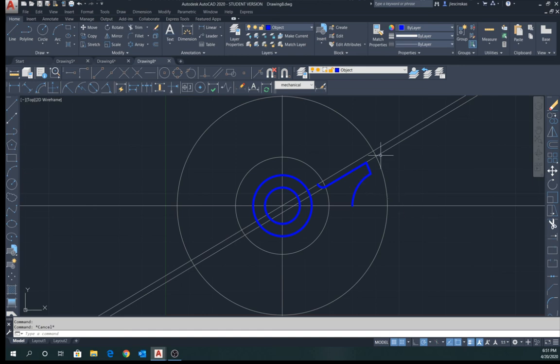Now the next thing we're going to do is we're going to take this piece here and we're going to mirror it. So we're going to create a mirror image of this on the other side of this horizontal line. And the way we do that is we choose mirror up here, and then we want to select the objects. So we make a box that includes those objects, and you can see here it found 4 objects, which is 1, 2, 3, 4.